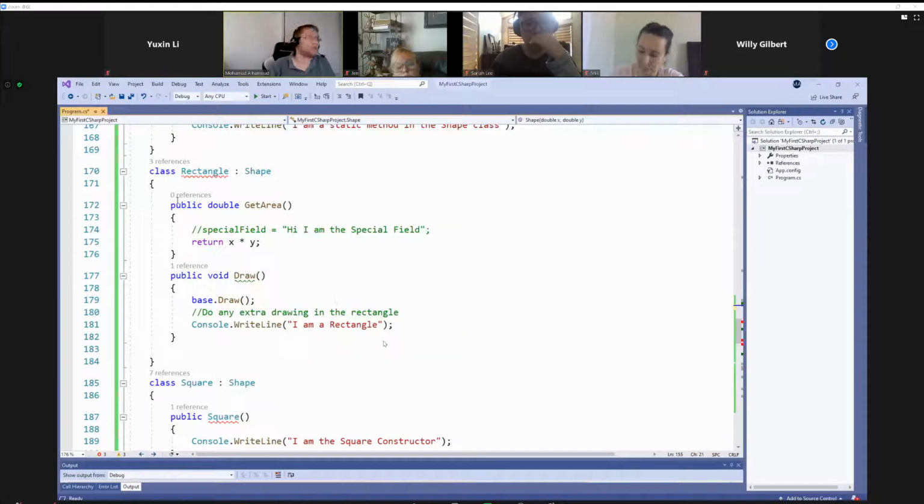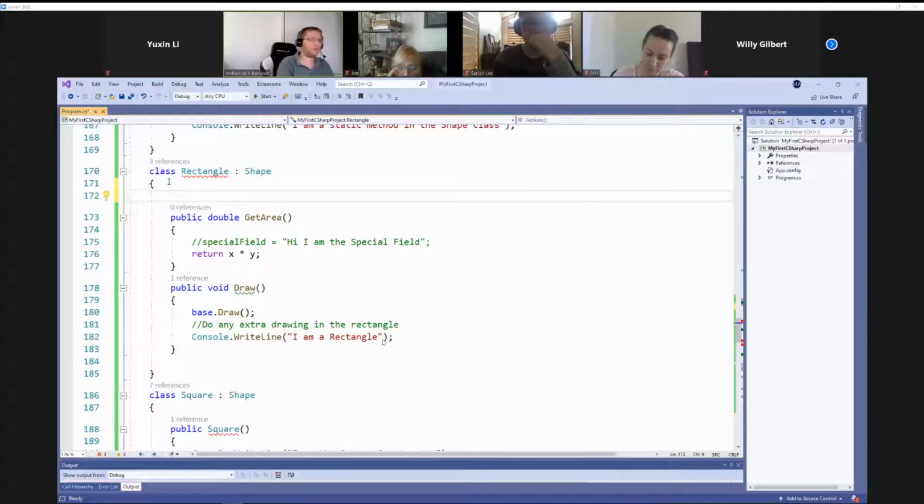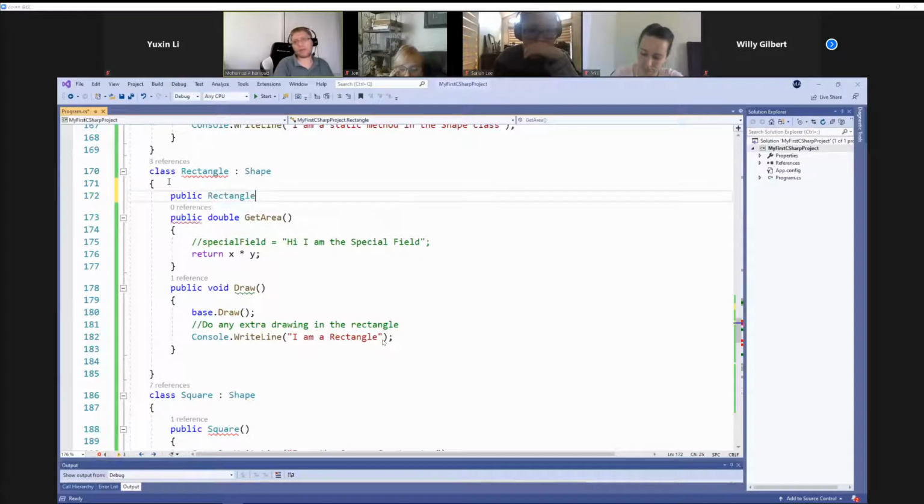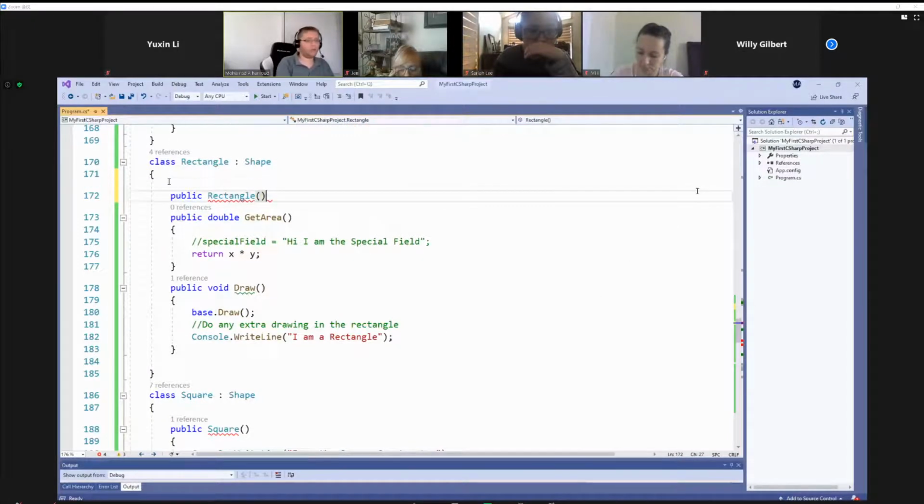So what you should do here is manually call the new constructor that you wrote in the shape. Now when you create a rectangle, you need to call any constructor in the parent.